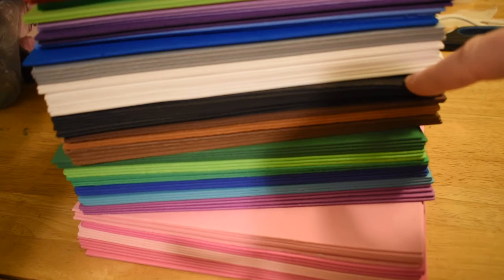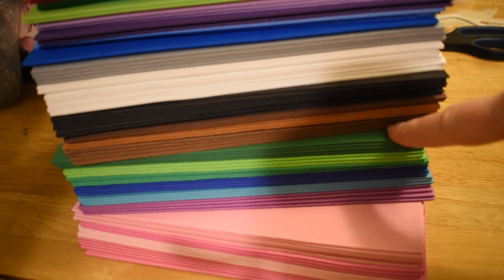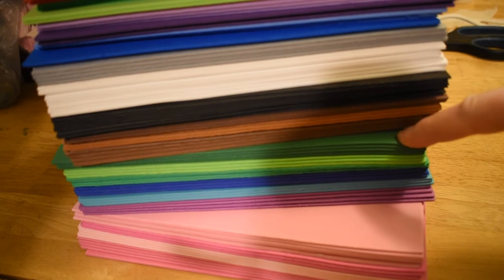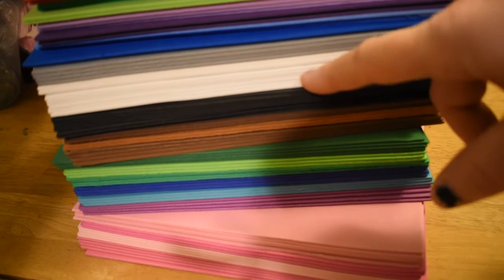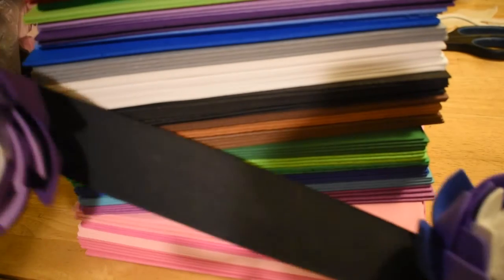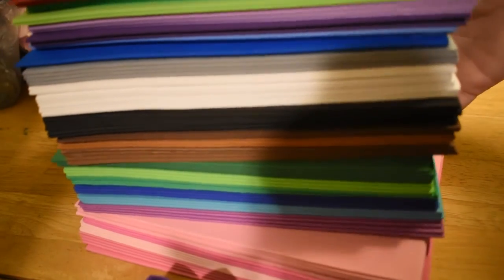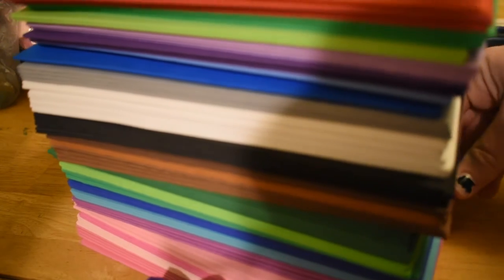I want to have a darker teal to go with this sky blue color down here. As I get more colors, it's going to help. I've got four different colors of green, so I've got plenty for stems — that'll be good. Now that I've got enough black and white, I can finally do the yin yang lotus the way that I wanted to. I just need to get some rods and get the silver paint. So that should be coming along at some point. I do have another small set of chakra lotuses with fronds that can be cut off at will on Etsy.